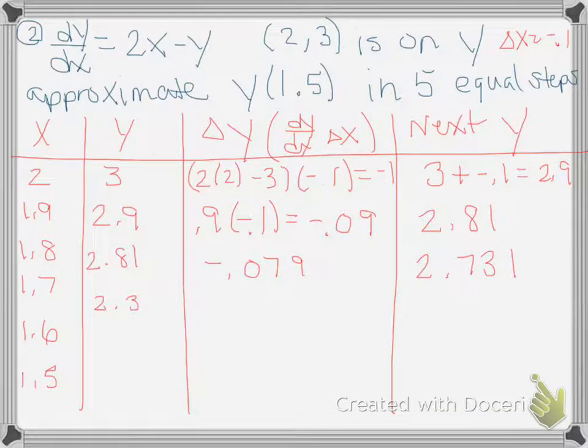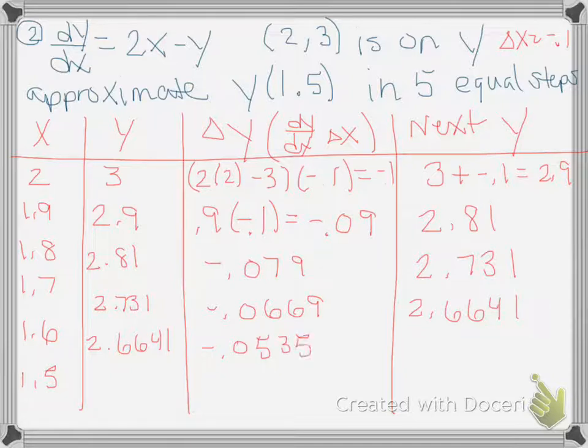Now, the nice thing that you want to remember, 2.731, I got carried away there, is you're going to get to a point where you're going to have more than 3 decimals, and that's totally okay. We're not going to cut off our approximation because we've always been told to stop at 3 decimals. We're going to keep going because we want the most accurate approximation we have. So when you're doing these Euler method problems, keep going. Don't cut it off because it's past 3 decimals. We want it to be that accurate, especially since it's just an approximation.